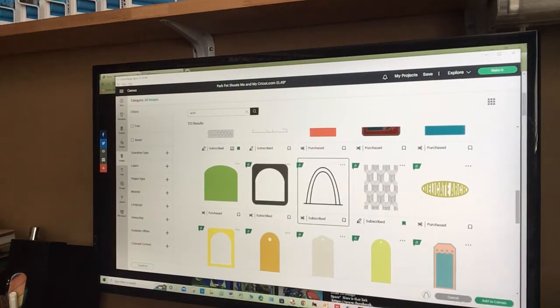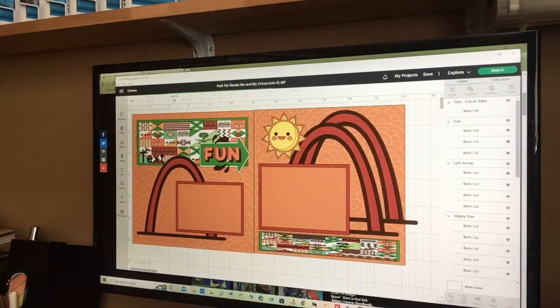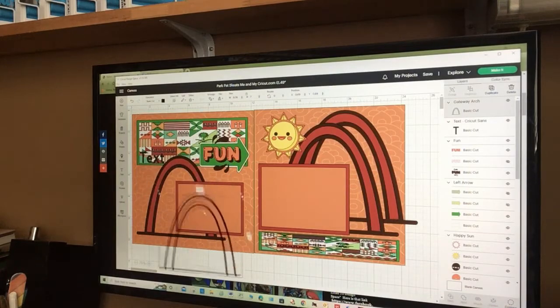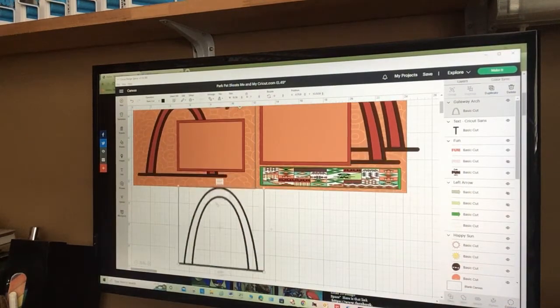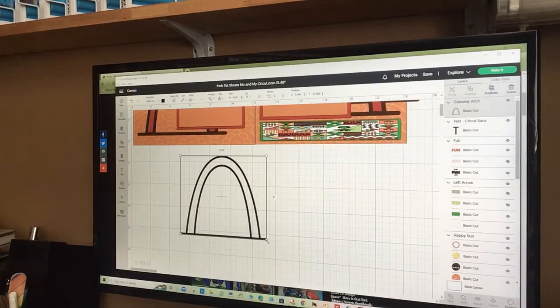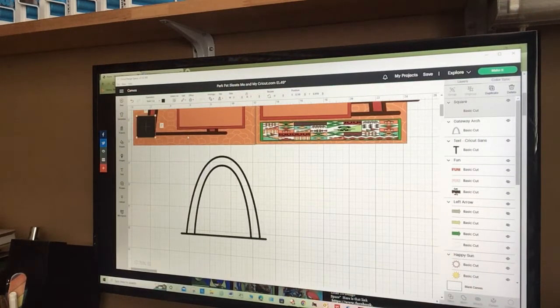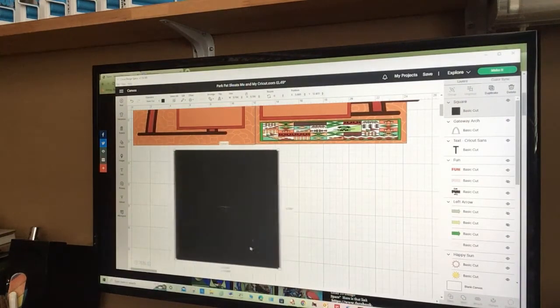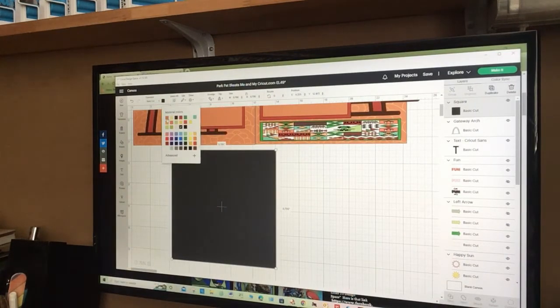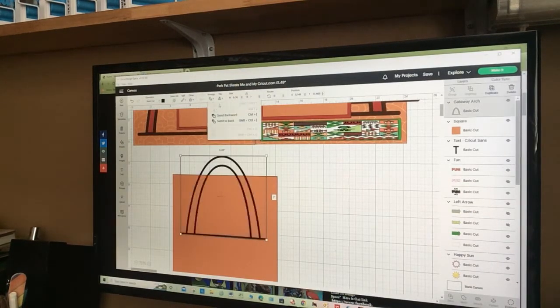So I'm going to add to the canvas. See, I needed it filled in. So what I did was I wanted it to be orange because in my photos those arches are all orange. So I'm gonna hit shapes. It was quite simple to do. Hit a square. Now I'm gonna put this square over that. I'm going to make this square orange, the color I want it to be. I'm going to click on this and arrange, bring to the front.